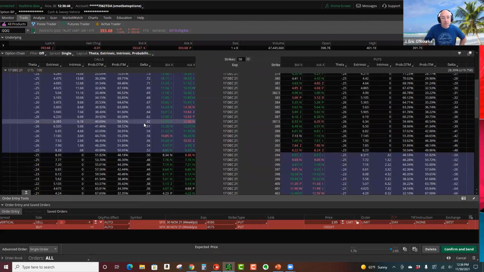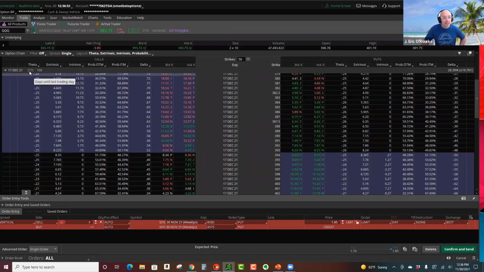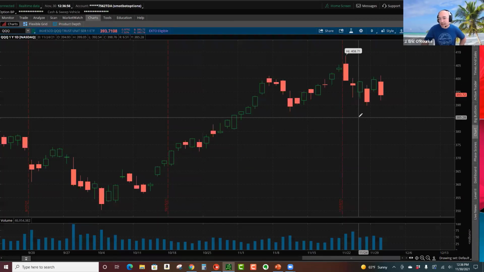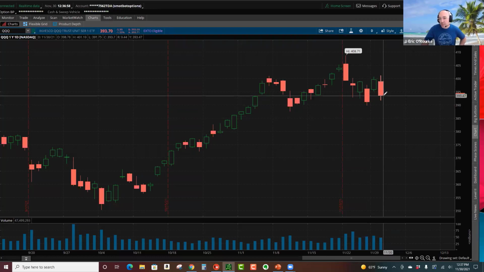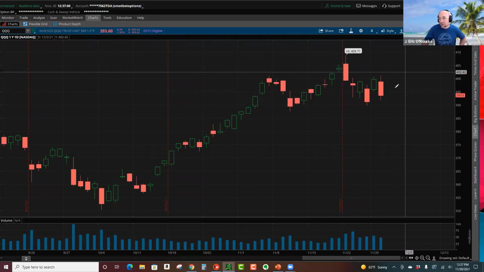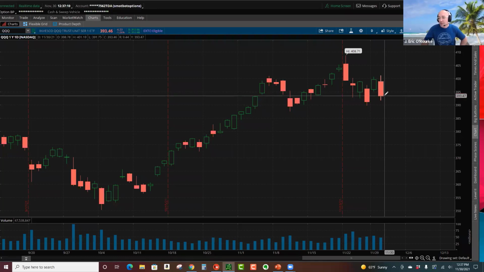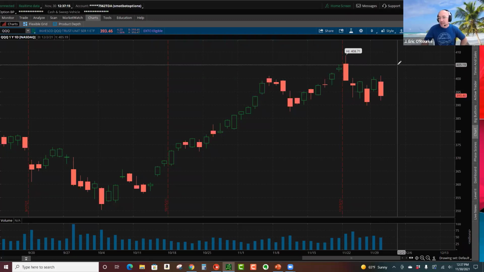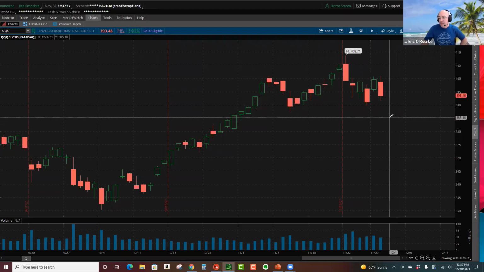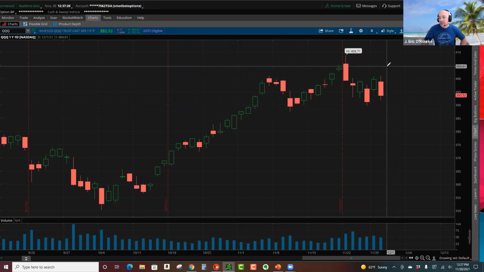So the trade-off when you're buying options is, how much time do you want to buy? Let's say we think the market's going to bottom today, and this is QQQ, and we think the market's going to rally back up to new highs over the next couple of weeks. It's Christmas time. We're going to get the Santa rally, all the things. So we're bullish for whatever reason. So we have to choose, well, what trade do we want to take? Do we want to buy an out of the money option, or do we want to buy an in the money option? Let's call it the 385 versus the 405.